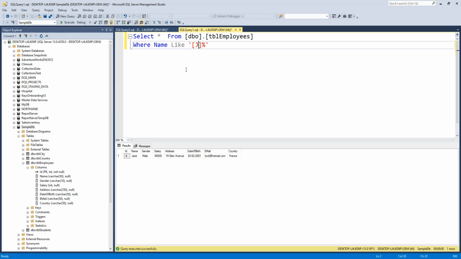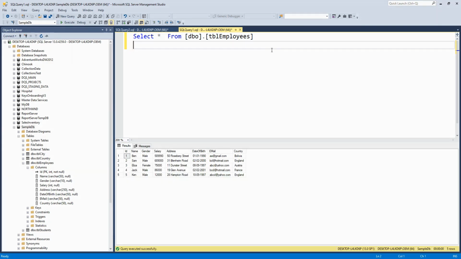Now I want to get the names of all the persons whose first name starts with J or K. So in this case I'll just put K with J and then run this query, and this percentage is a wildcard which represents anything after the first character, which is J or K.